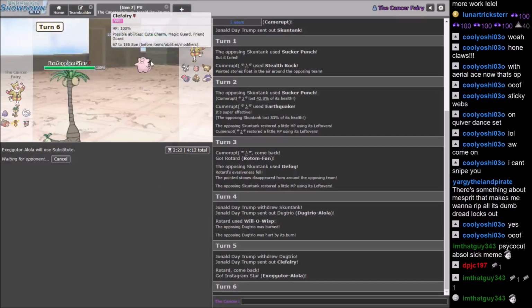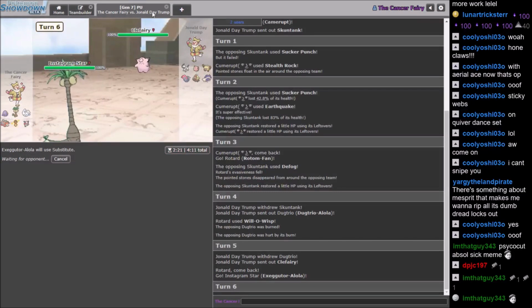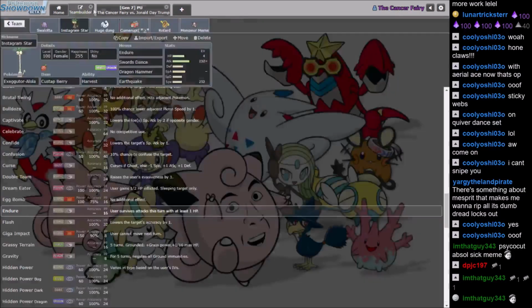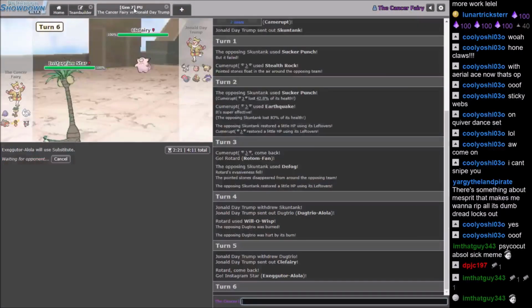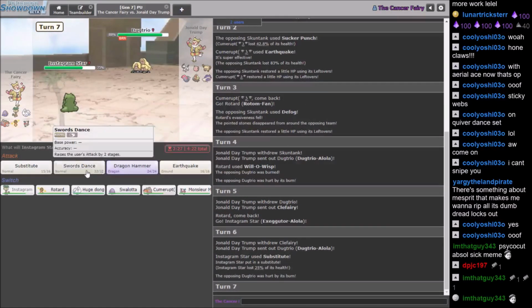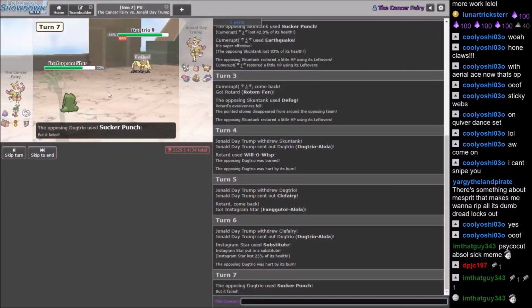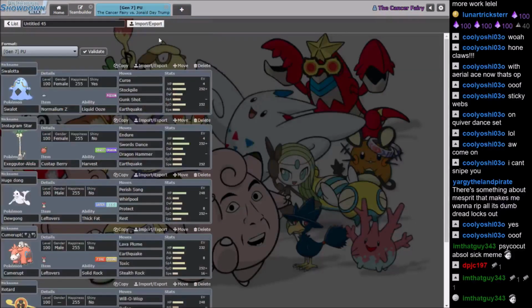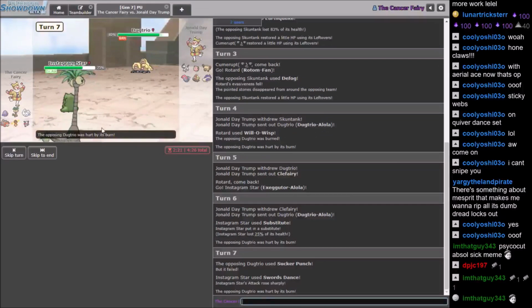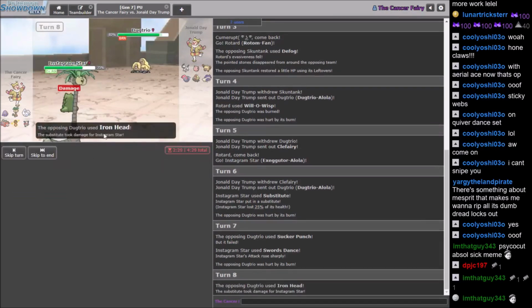Alright, Substitute, see if he has Mahoon Blast. Actually, I'm thinking this is a lot better, because this works a lot better with Harvest. Why didn't I do this before? Wait, is this legal? Oh shit, tell me this is legal. Praise Jesus. Oh, thank God. Thank Allah. Thank Jesus. Thank Allah. Oh, my God. You have no idea how much I would have raged.